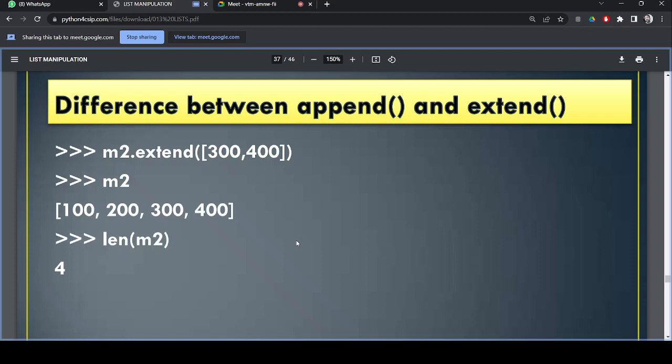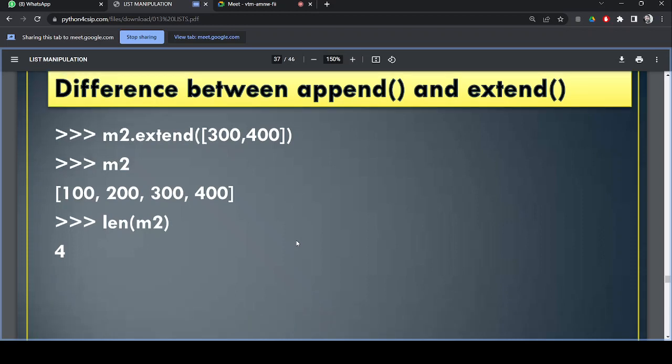Now, difference number 1. Append can add only one item. It can add more than one item only if it is given as a list, and again it will be treated as a sublist and only one item for append. What about extend? Extend will not permit you to add a single value. It has to be more than one value. A list can be added with another list. Either you specify the name of the list or you specify the list itself. If you add a list with append, it will make it a sublist. But here it will merge with the existing list. Extend will merge with the extended list. That is the difference. Okay.